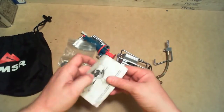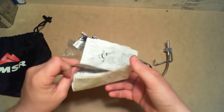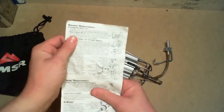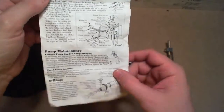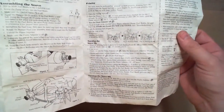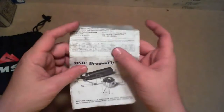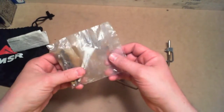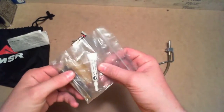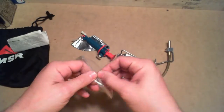I always keep the directions with me, mainly because if I have to do something in the field, if I'm having a problem, I have detailed diagrams of what's what and directions on how to do things, so there's really no second guessing. I don't have to wonder if I'm doing it the right way. Or maybe someone at camp is able to do it for you — you don't feel like explaining it, just tell them the directions are in the bag.